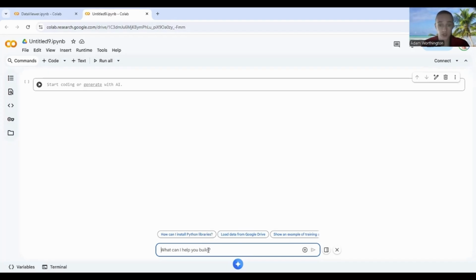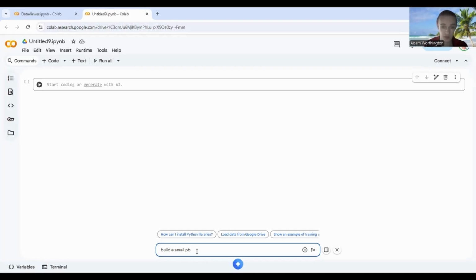So if I go down here to Gemini, what can I help you build? Build a small program. Let's see if my keyboard is working. There we go.